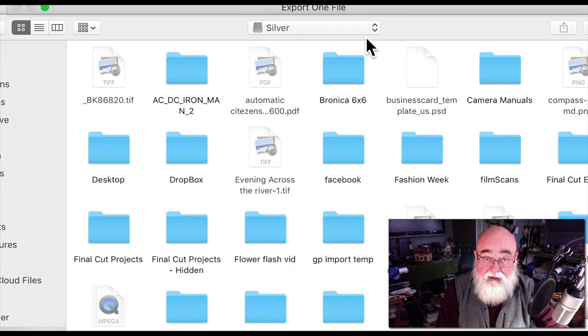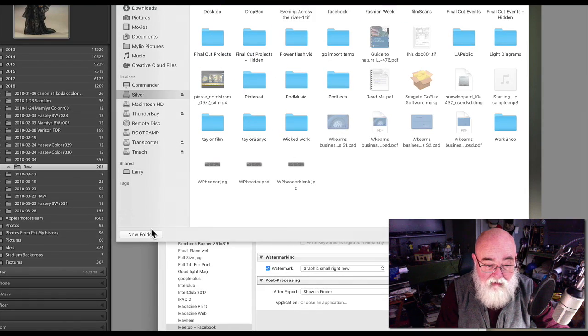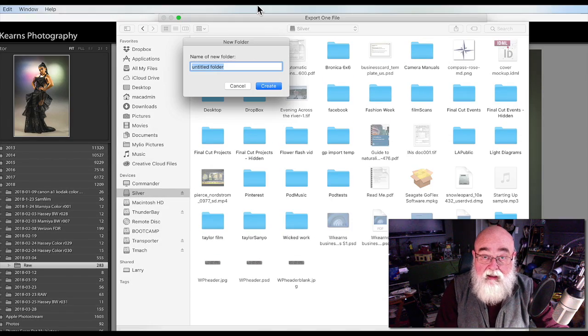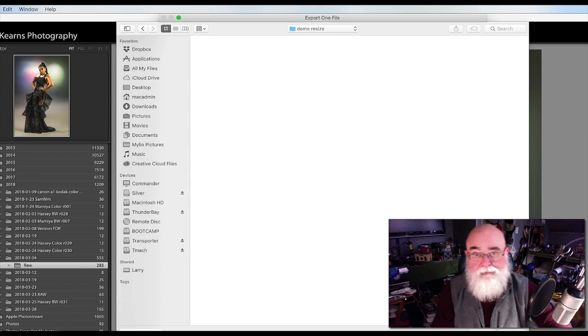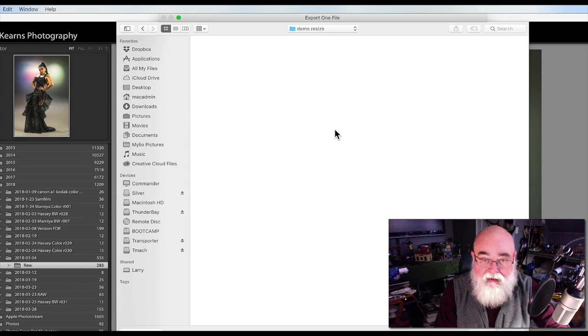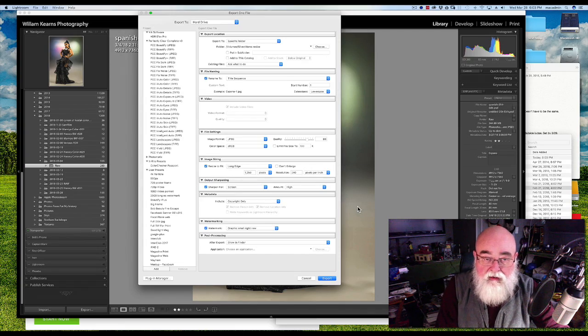If you wanted to, let's use the same drive just for kicks. We'll go down to the bottom, create a new folder, and call it Demo Resize. Okay, cool. And there it is. Then we'll select Choose.